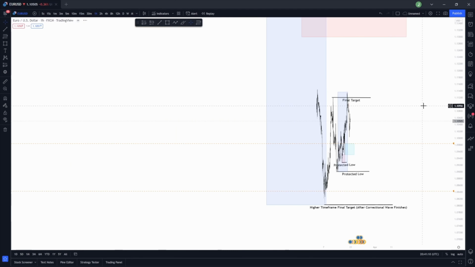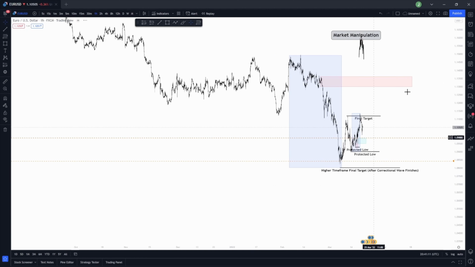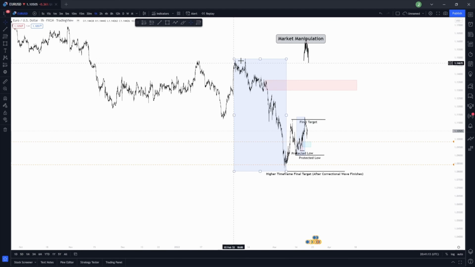Just some further background check on why I am even thinking this in the first place. So this is an impulsive wave down. Now all I'm seeing this as, or this bullishness here, is a correctional wave that does need to get put in place in order to mitigate, in my eyes, either this region here or the region up here where we see a large buy position.